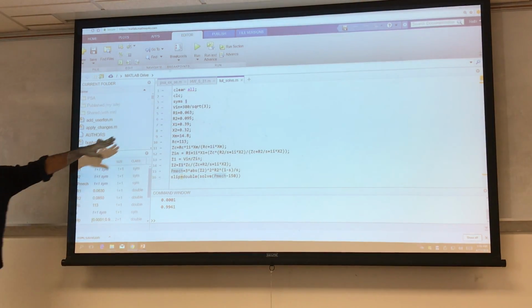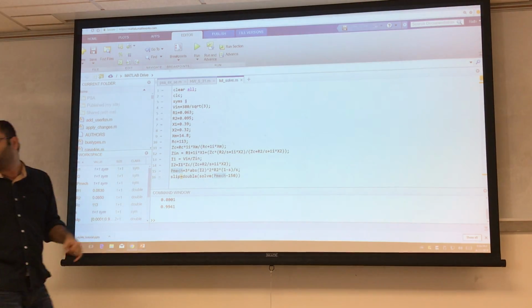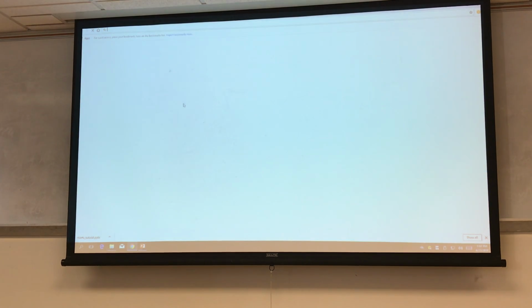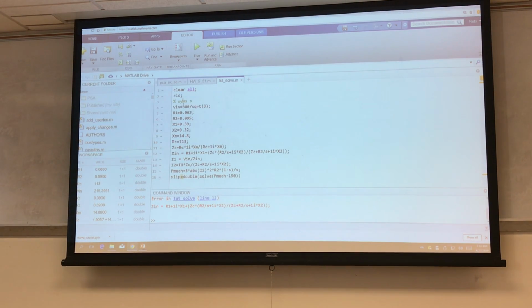If you don't define it, it will show an error. Like if I just comment this out and run it, it will say undefined variable s. So you have to define the variable with syms. Then only you will be able to run it.